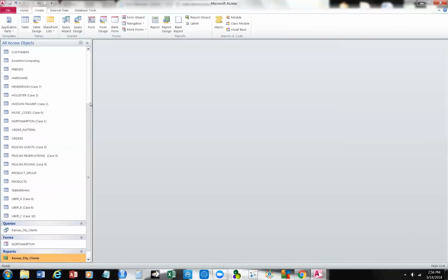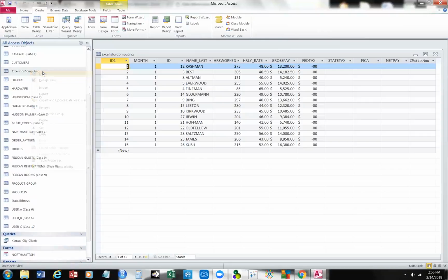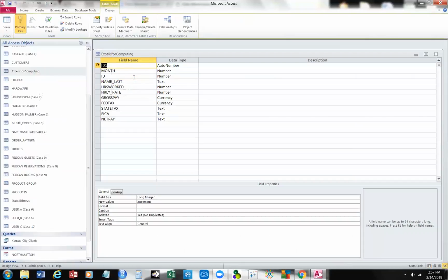Now, I also want again to emphasize a little bit here in terms of Excel is for computing. Let's open that up. Okay, this is where we have an ID and some employees and their hourly rates and their gross pay. Okay, and you'll see we've got some figures in there that we should have done. Let's do an expression, and we'll go down to the design view. Oh no, this is a table, isn't it?